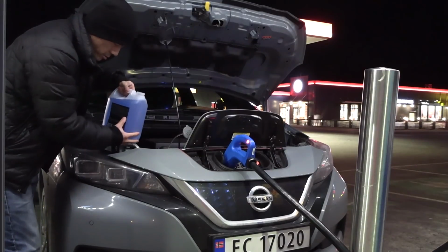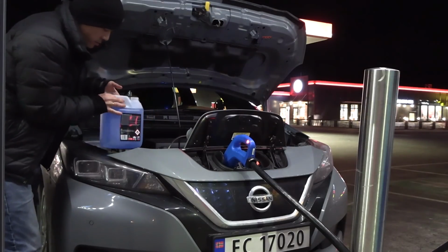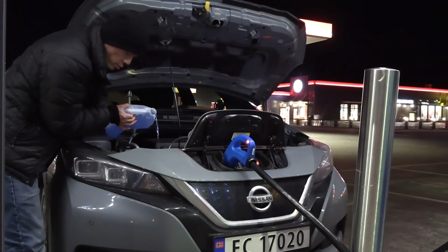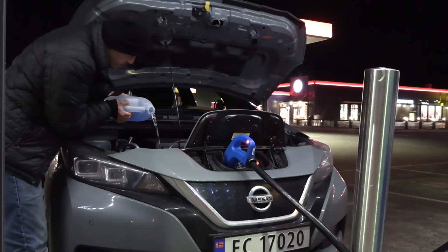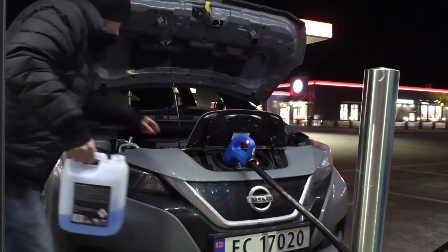So let me see. This is the wrong way to do it. If you pour it like this, you're gonna spill half of it. Pro tip: pour it like this. Yeah, no spilling. You heard it here first. Pour like a pro. Wow, this tank is huge. Look at it. Can it take 4 liters? Yes, I think it can. It's like an endless tank. What? How big is this tank? Oh, okay. I stopped in time. I pulled out in time. It seems to be about 3 liters. Okay. Good. All good. Alles gut.